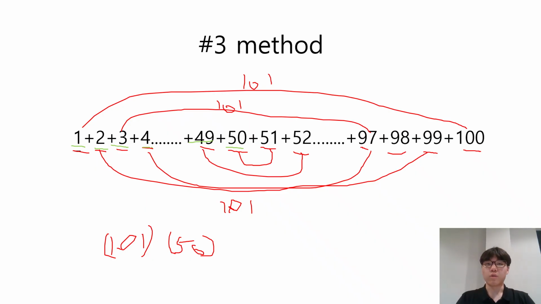Okay, so until now, you know that we have 3 paths to calculate the sum of the numbers from 1 to 100. Let's simply review it. The first method was the one by one method. The second was adding two arrangements and dividing by 2. And the third method was adding the left and right terms, making pairs, and multiplying by the number of pairs.